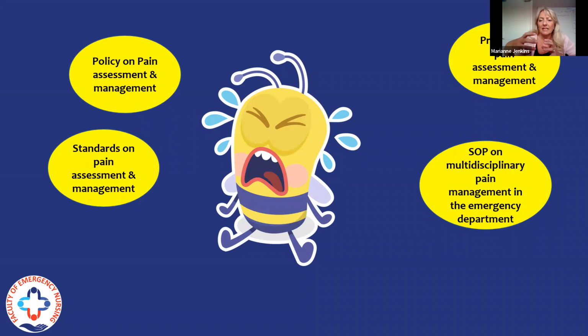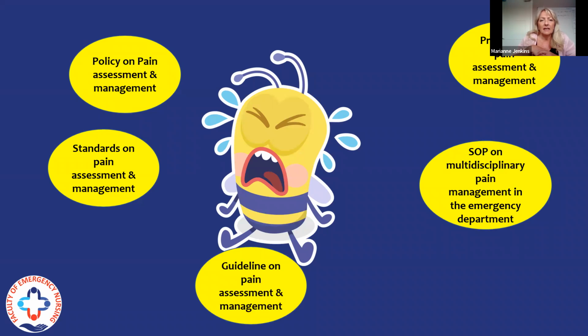So you start bringing it together to say how you're going to do that task and how you're going to do it as a group. And then you'd have a guideline, and your guidelines would say within there, pain assessment happens in this way, and we suggest that you give codeine for this type of pain, or morphine based for this type of pain, and they would give guidance. But you would apply that if it fits the patient that you have in front of you, and it does give you a bit of scope to use differences, because it's not always set in stone in quite the same way.